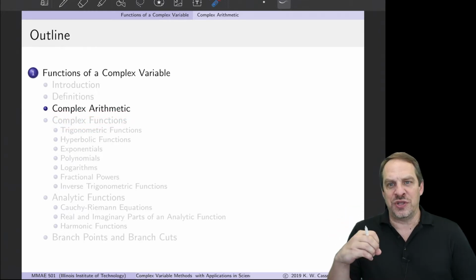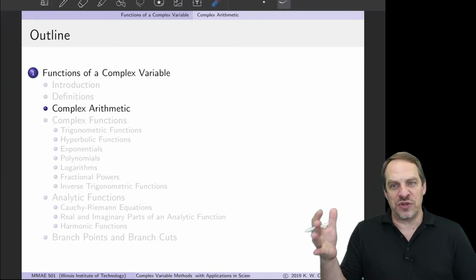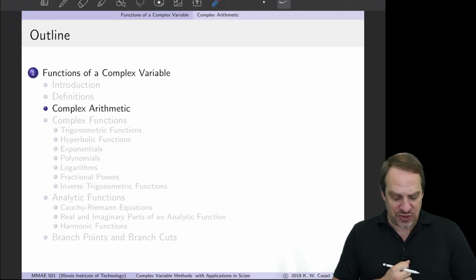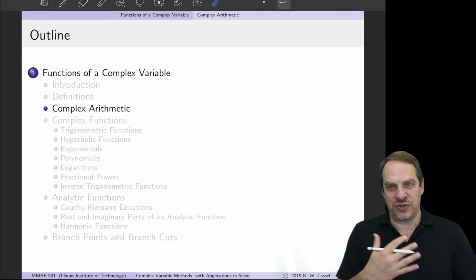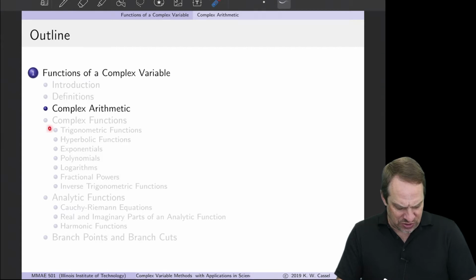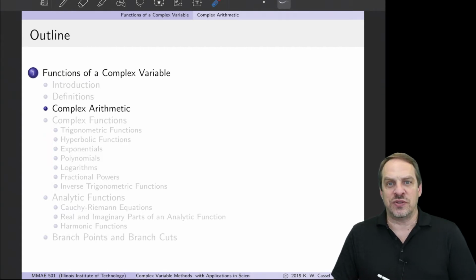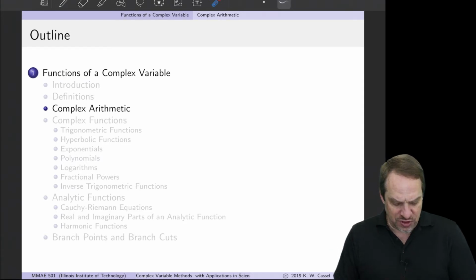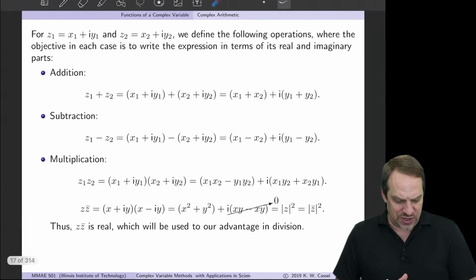So essentially what we're doing in this chapter is just going back through arithmetic, algebra, trigonometry, and calculus and revisiting them now in light of complex numbers, variables, and functions to see how things are the same and how they're different. So we'll be doing that along the way in this video as well. And you can see kind of a long laundry list of different types of functions that we just need to get through to have that necessary background for doing the important things that we're really interested in.